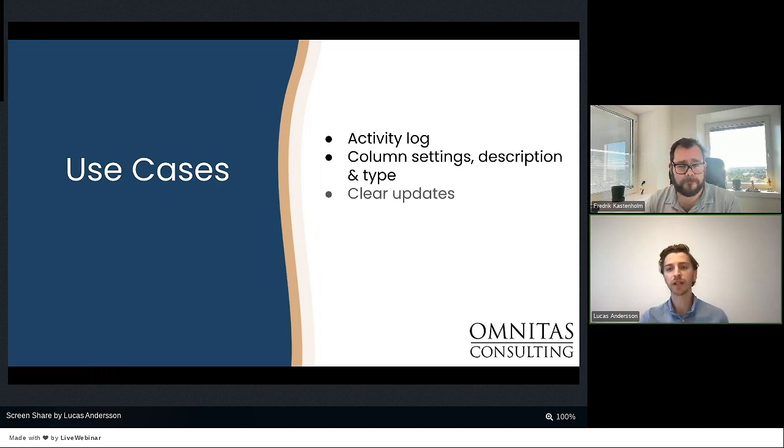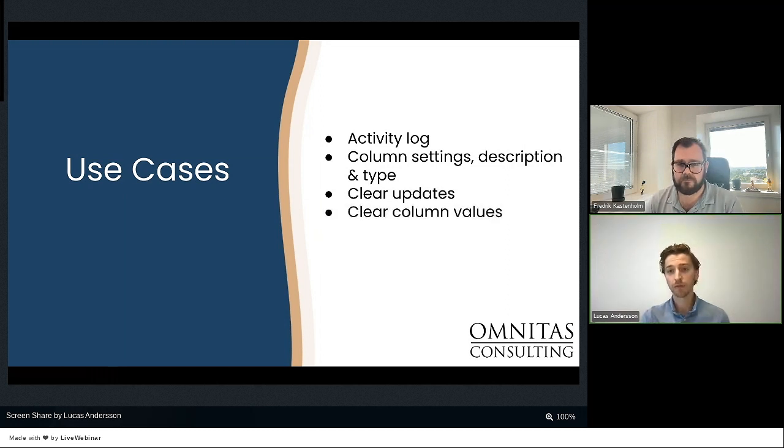We can also clear updates, and by updates, we mean the chat bubble icon on each and every item where you get this kind of forum style input interface. What we can do is go through a board and really quickly clear all of the updates. This is something that you can't do with any native Monday functionality or automations. And there's also no native functionality to do that with the Monday API modules in Make.